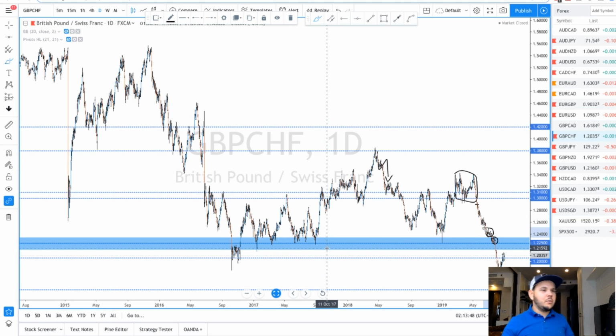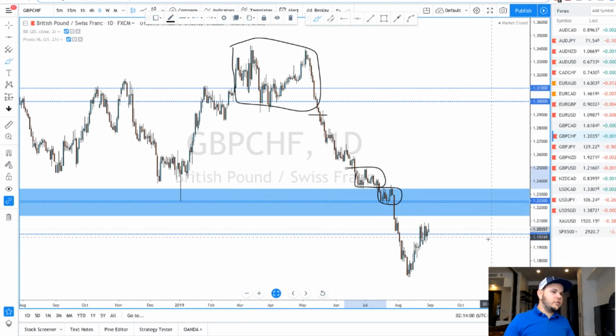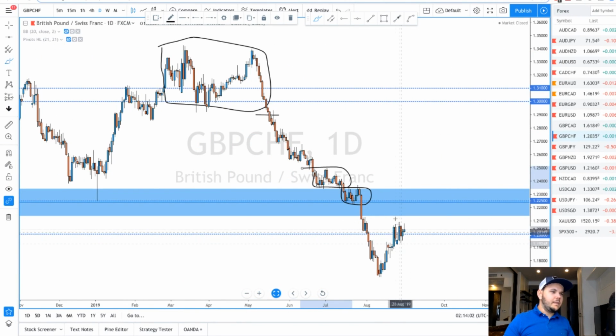Keep in mind this is really good because price is in a strong trend, pushing back up and testing the new levels, and that's where you can look for really good trades in that pair. So you have to look at two levels, one here and one over there. It's going to be up to you which one you pick. If you have a setup over here, you can take that. If you have a setup later, you can take that also, depending on how price behaves.